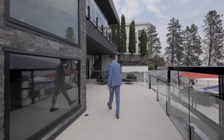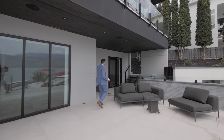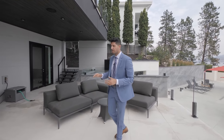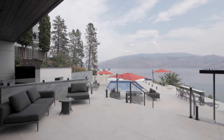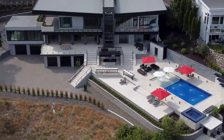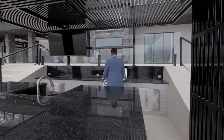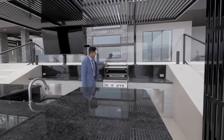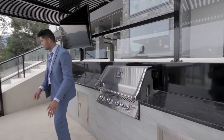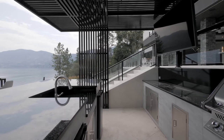Over here is more of a little private area — perhaps the person in the fourth master bedroom will use it. Down this way we're going to check out the pool and the built-in outdoor kitchen. It's fully equipped with a Napoleon barbecue, storage below, two bar fridges — one on each side — a faucet and sink, and a 70-inch TV outside as well. I would post up right here with my bar stools and put on some sports.